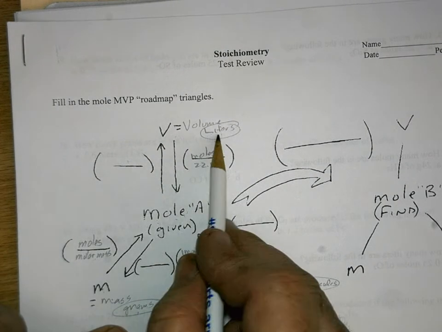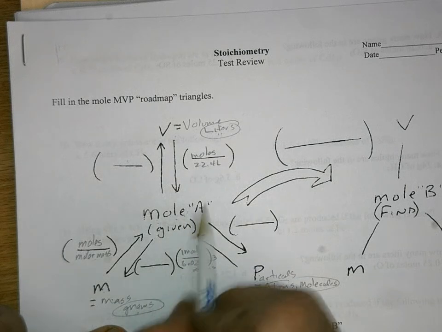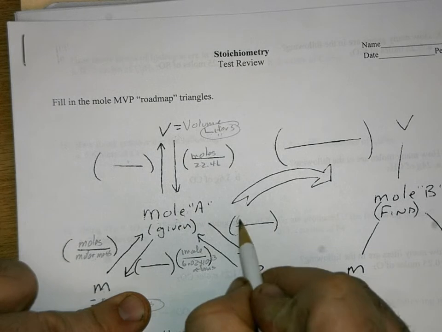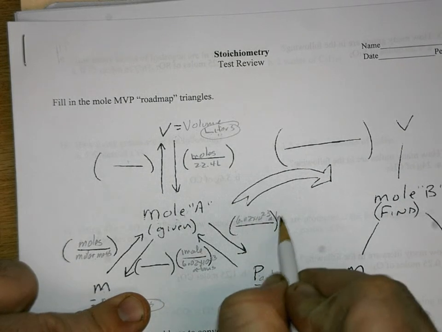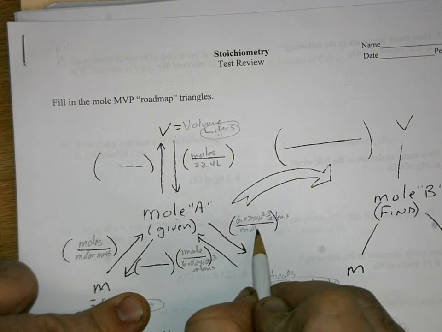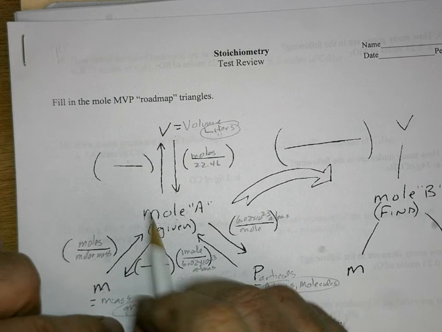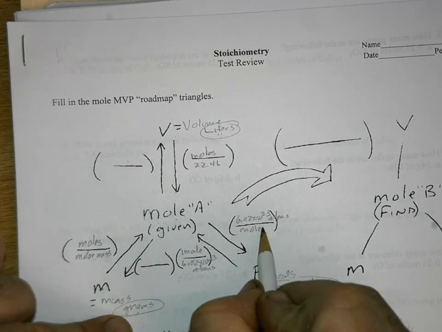Because there's almost always going to be more liters, more grams, and more molecules of a material than how many moles of it you have. So it's just going to be the opposite. Here you multiply by Avogadro's number. And since you're coming from the mole, that's always on the bottom. On these conversions, whatever you were coming from, like your givens, you always want to have the number you're trying to cancel out on the bottom.